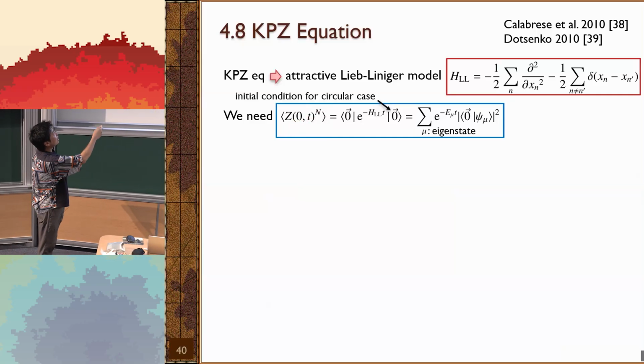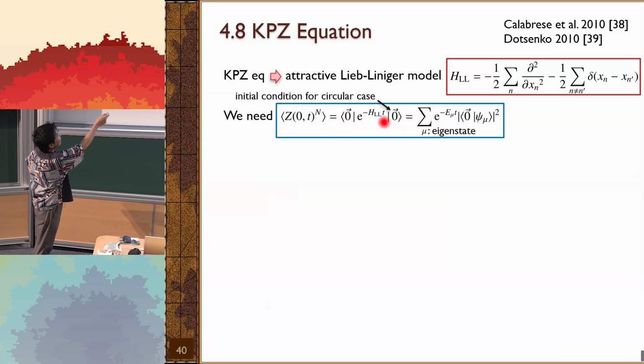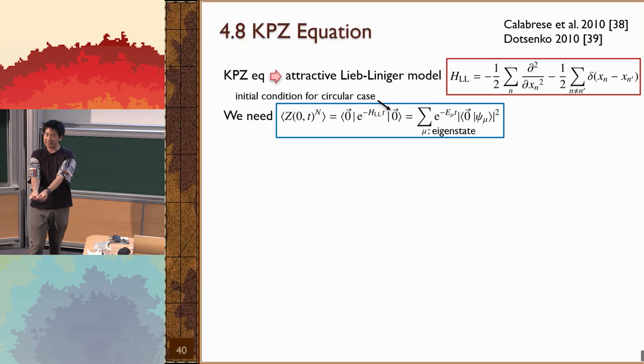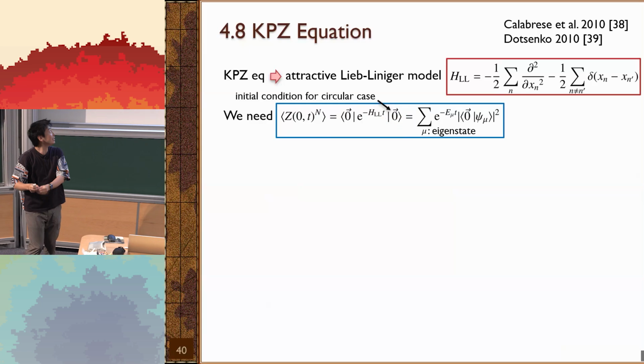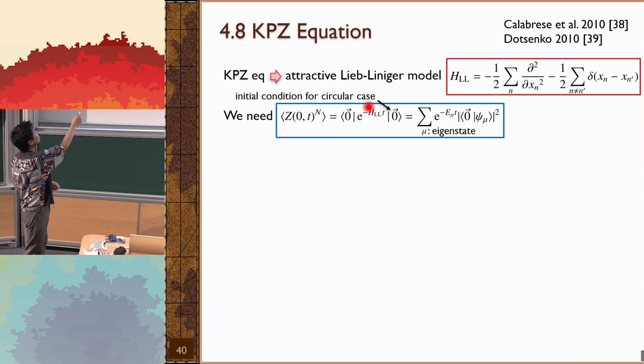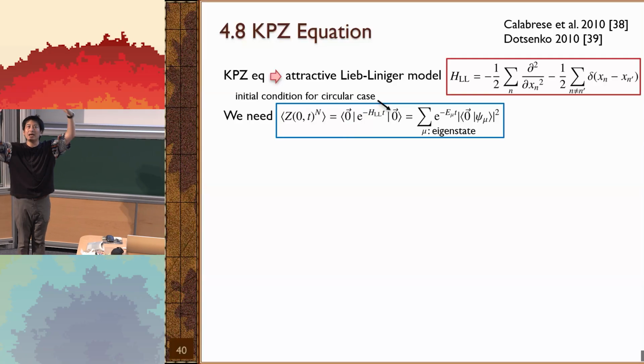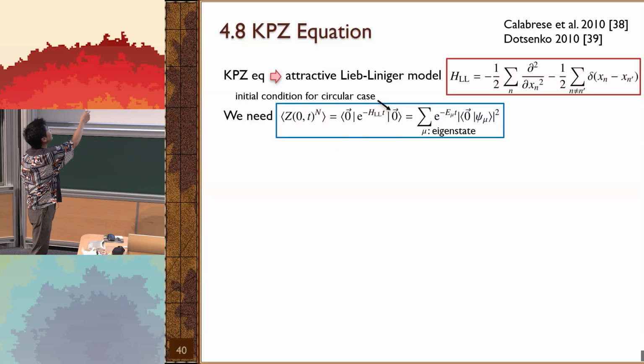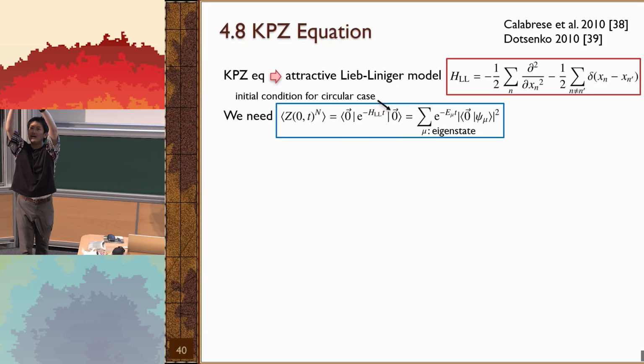According to our formalism, it can be expressed by this kind of expression. So we start from the initial condition, right? All bosons were at x equals 0 initially. And then it evolves by this Hamiltonian. And at time t, again, we want to see what matters is the case where all bosons aggregate at x equals 0.